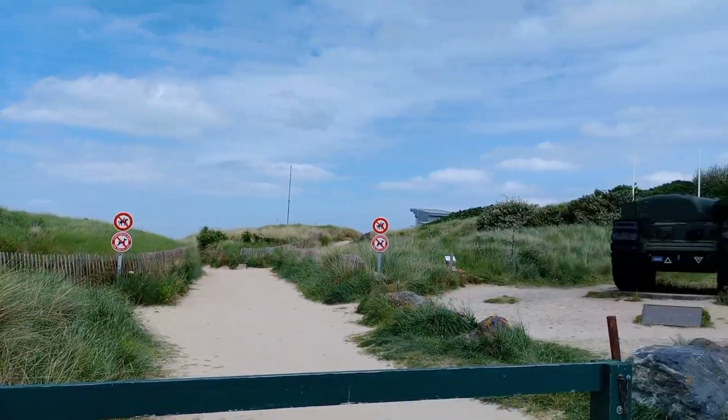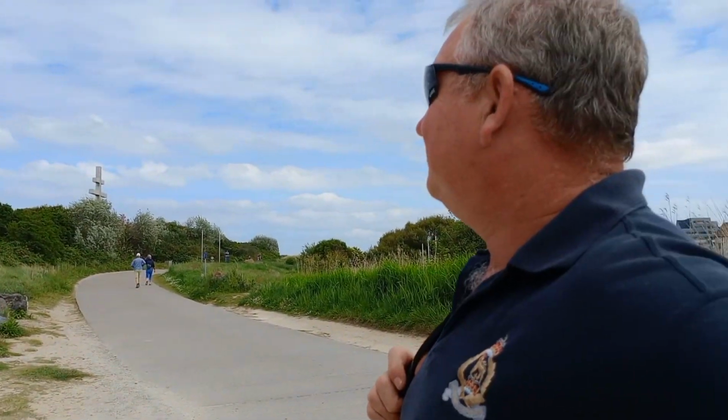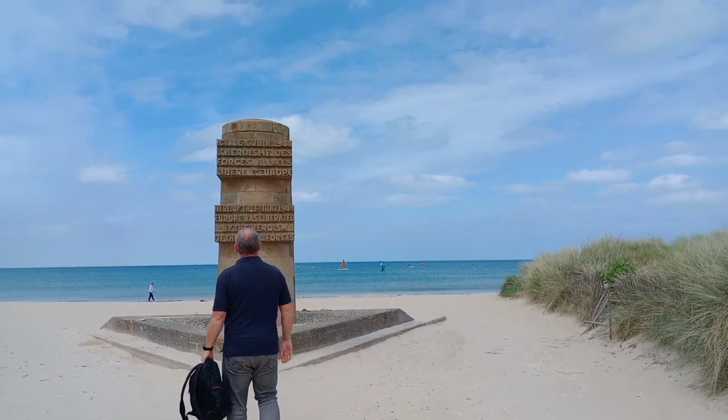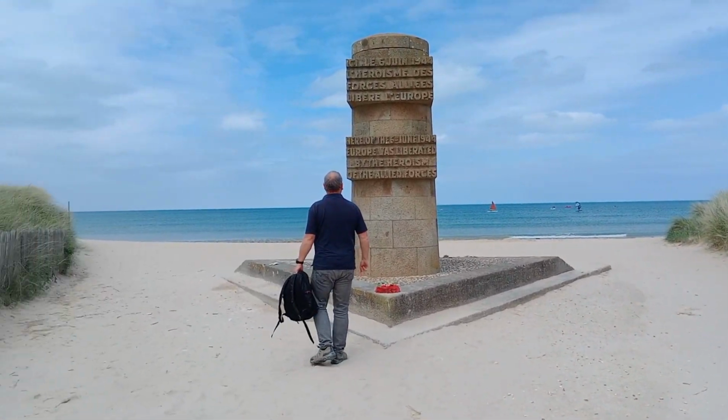Juno Beach now, and there's so much to see, isn't there, Gary? Yeah. And this is where the Canadians landed, isn't it? Yeah, so that's a piece of Canadian armour. Well, these beaches are amazing, and this is Juno Beach. Wow, look at this, and you can park your motorhome down here.